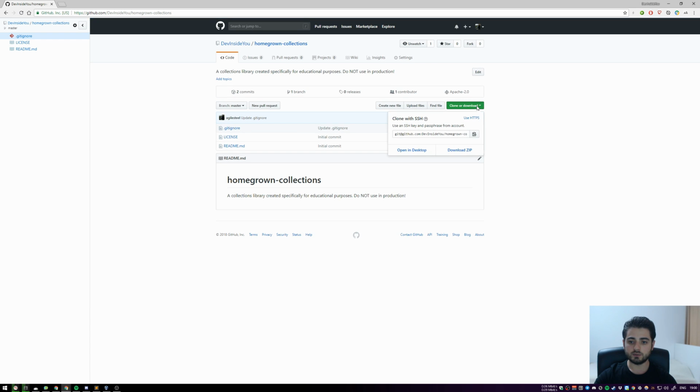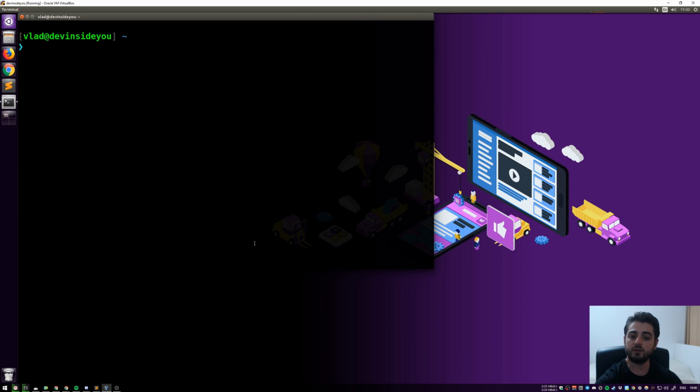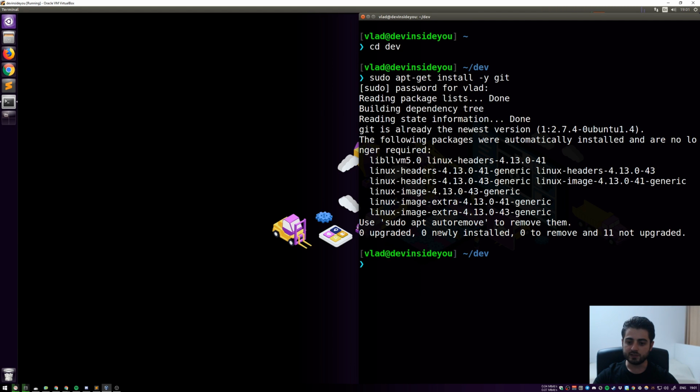All right, so let's clone or download. Over here, I'm going to download with SSH. You can also use HTTPS. Just click here, and it will switch to HTTPS. Click here, copy, and now I'm going to go to my VM. I'm going to open a terminal, which I'm going to position on the right like this. I'm going to go to the folder called dev, and if you don't have Git installed, I actually have a video showing how to set up Ubuntu and all these tools. If you're on Windows, just Google Windows Git and click through the installer. It's very, very simple. I already have Git installed, but if I try to install it again like this, it's just going to say that it's already installed: 0 upgraded, 0 newly installed, 0 to remove, and 11 not upgraded, whatever that means.